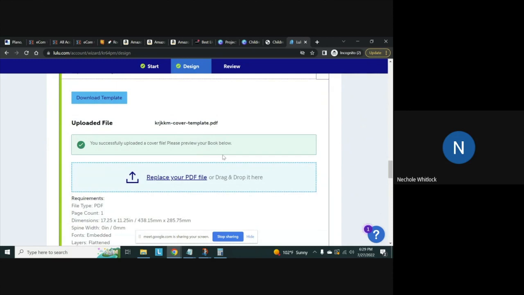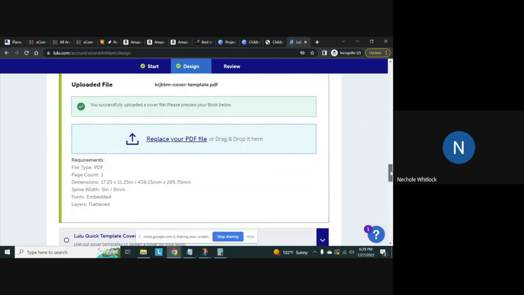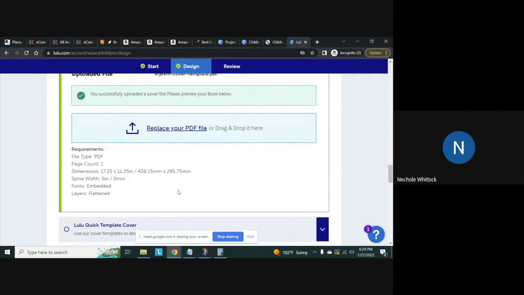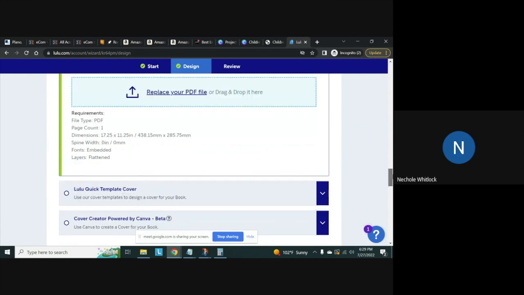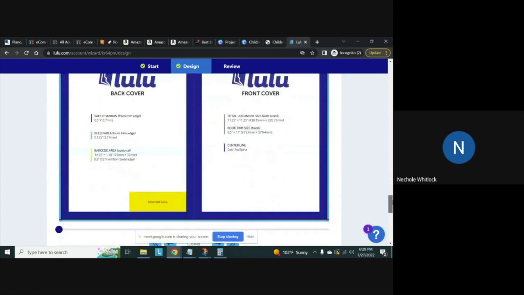Orange is sort of like yellow caution tape. Green means you're good to go if your section is green. And if it's red, that means you are not going to be able to move on until you resolve this issue. So you need to know, based on the size of book that you chose, what the dimensions of the cover need to be.